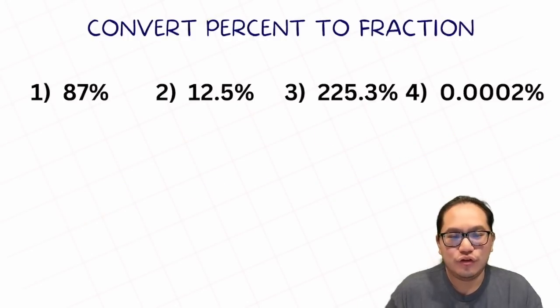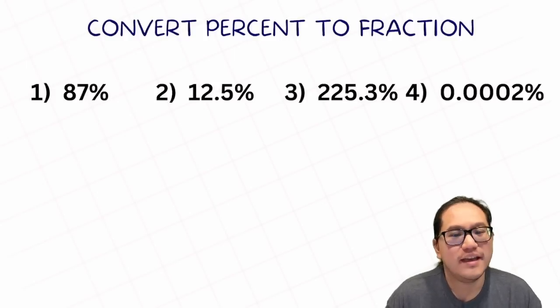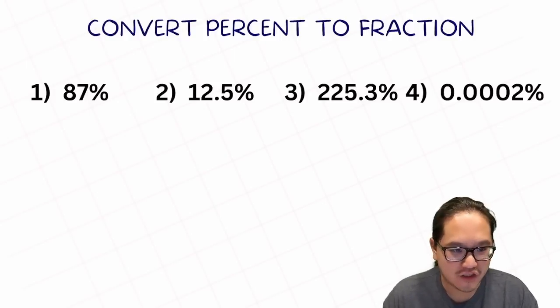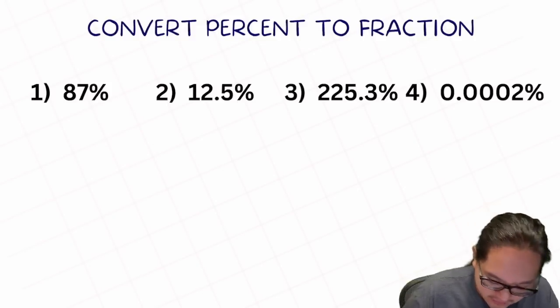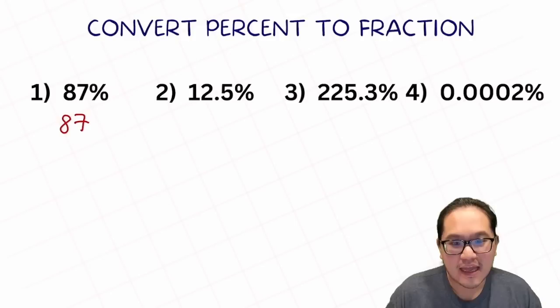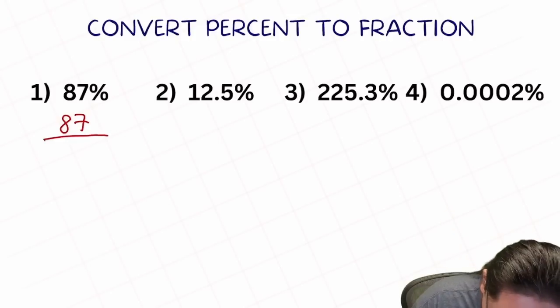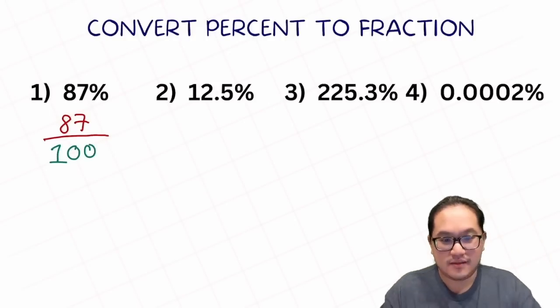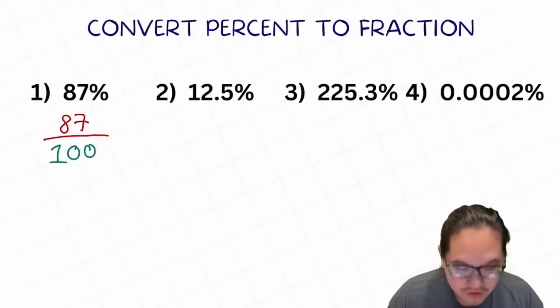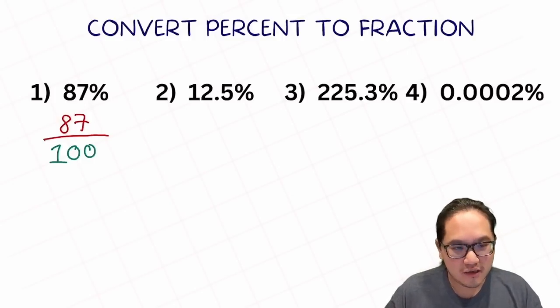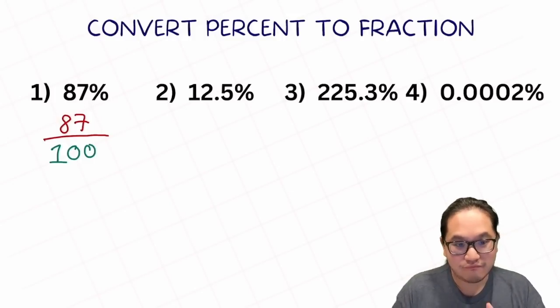All right. So for our last part is to convert percentage to fraction. How do we do that? So our first example, we have 87%. So we will put 87 as your numerator, okay? We know that underneath it is always 100% as a total. 100% is a total, right? So we always put 100. So since there's no decimal unit here, this setup will be 100% correct. It's 87 over 100.